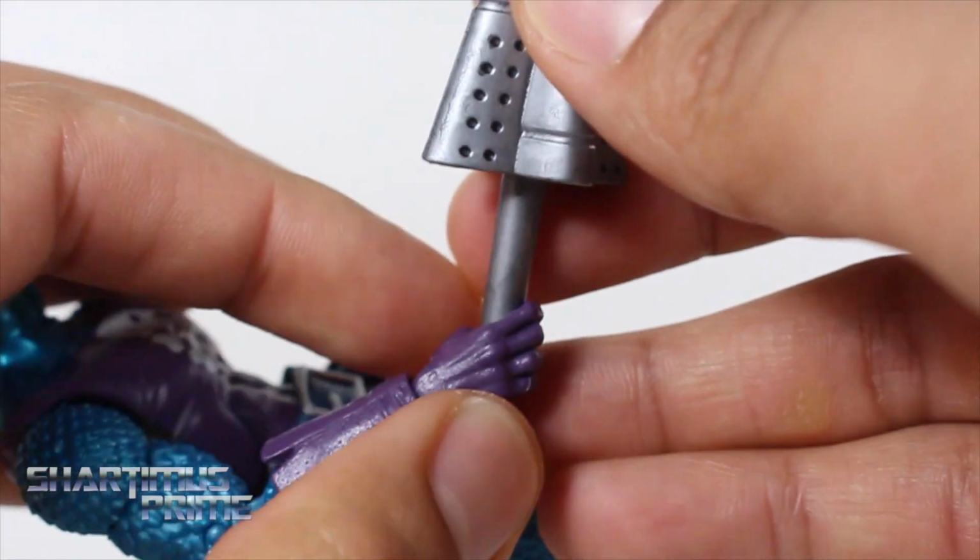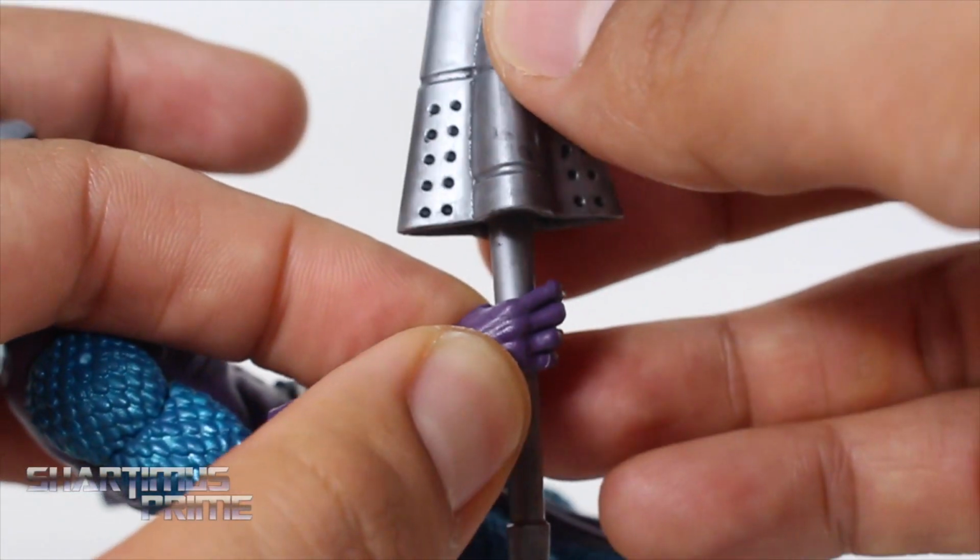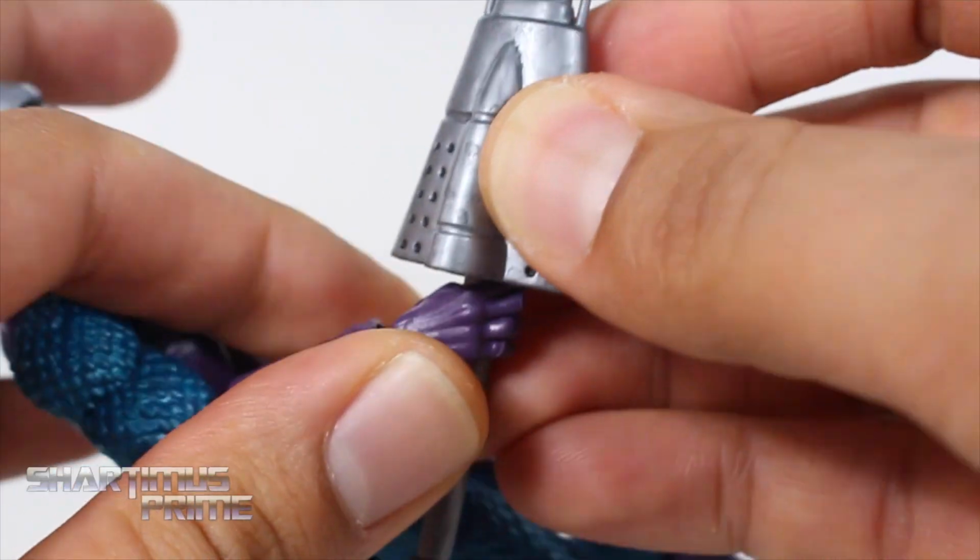And I don't know, I tend to have him hold it in his right hand. One thing to be wary of is it actually works out better having him grip it all the way down here.